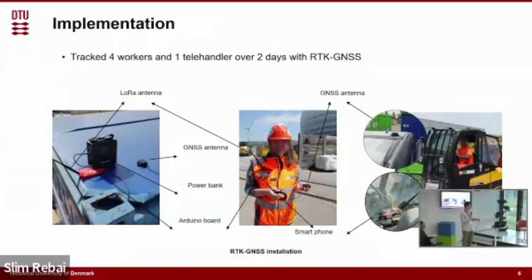And after the creation of the safe BIM, we implemented the framework on the construction site. Over 2 days, we tracked 4 workers and 1 telehandler. Workers were wearing RTK-embedded safety vests, so we chose RTK GNSS as the tracking technology. And 1 RTK sensor was mounted on the telehandler.